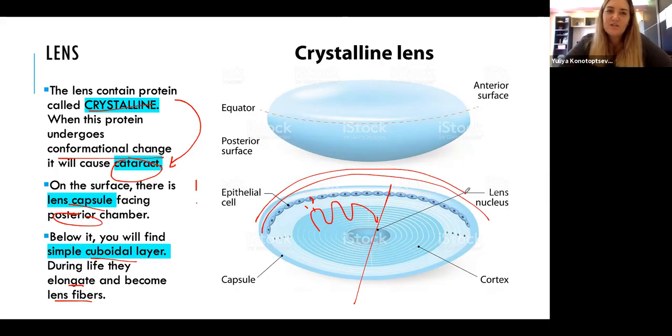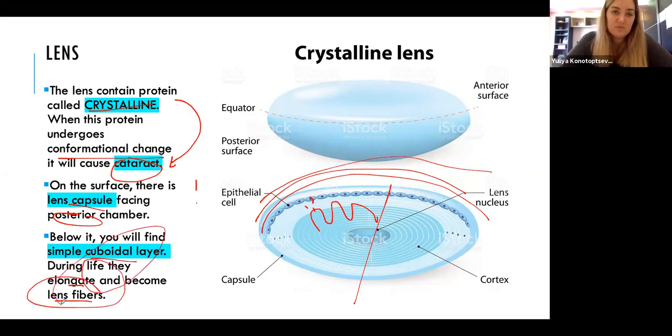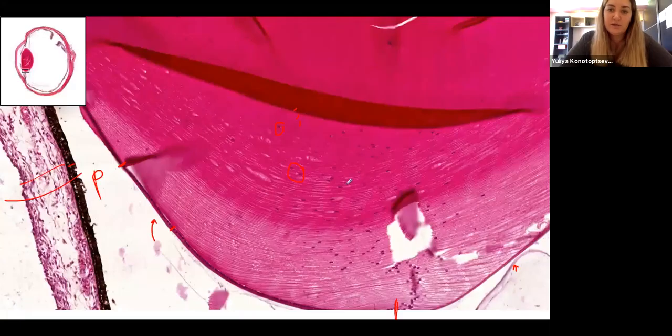No. So eventually older people reach a point where they cannot see far away, nor can they see up close, because the lens is totally messed up. Okay, so they're super thick thanks to these simple cells that are constantly adding up. It's a natural process. You cannot stop it. There is going to be a part in your life where you won't be able to see, not far away nor close.